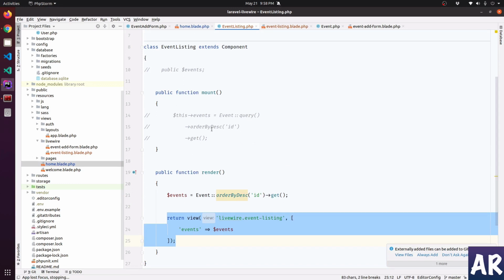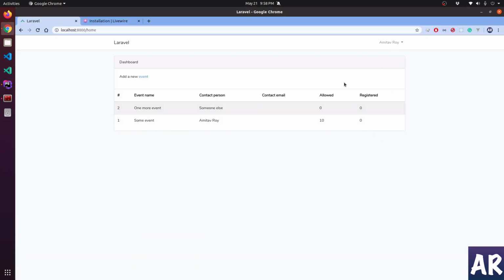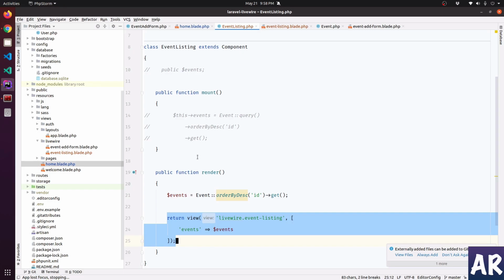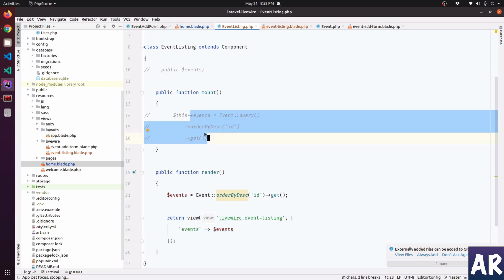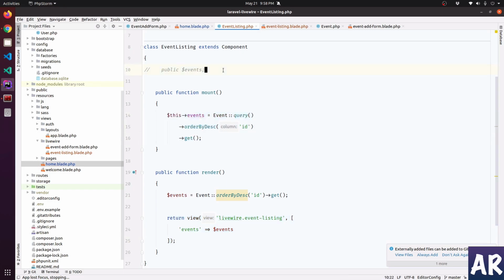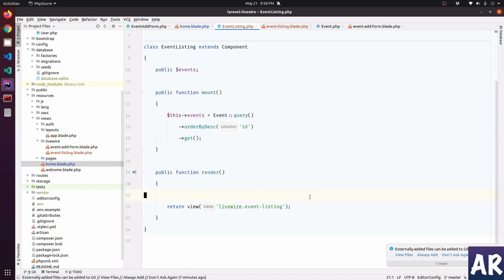Let's just say that my form was here, if I had some add event form which resulted in a reactivity, and this list will need to increase, then we should ideally look at this kind of an implementation and not this, because this means Livewire is not going to look at the reactivity of this particular data.